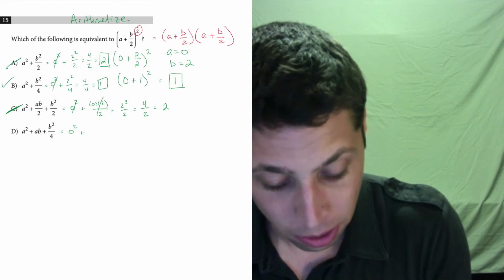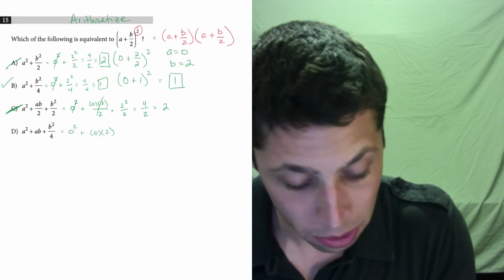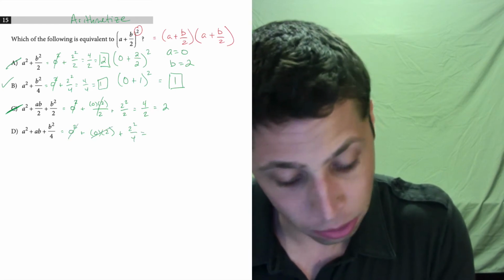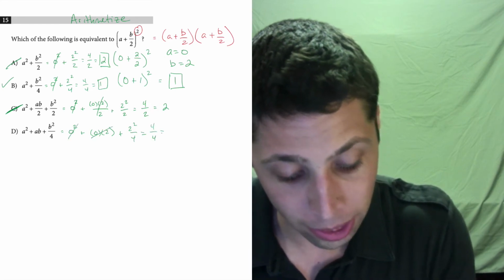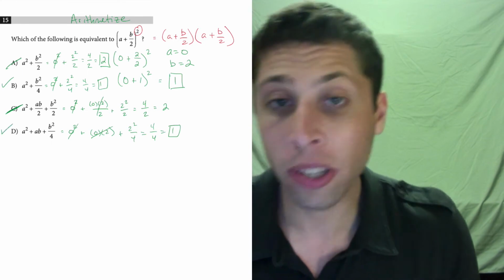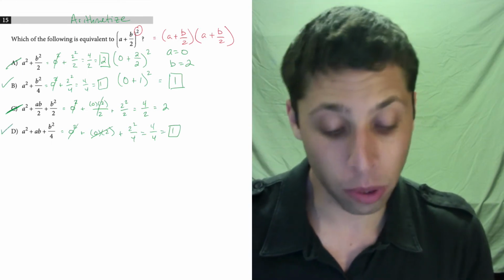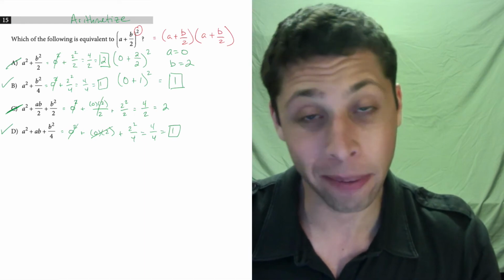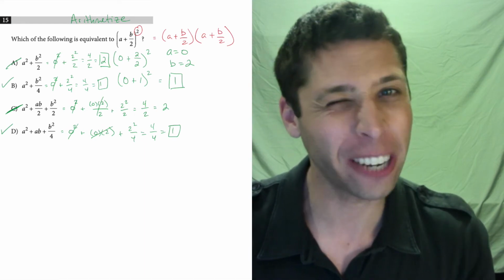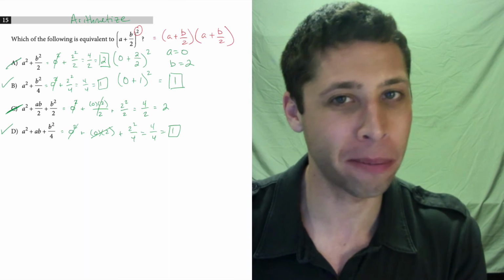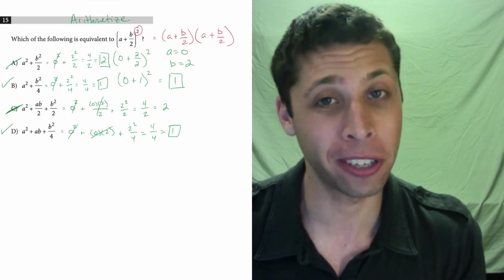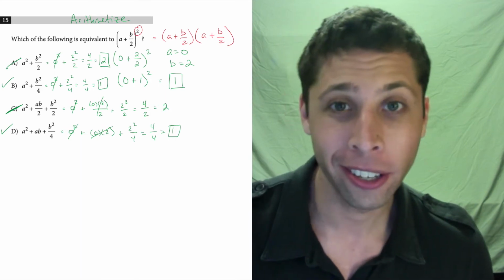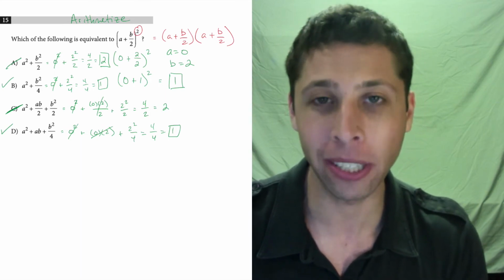0 squared plus 0 times 2 plus 2 squared over 4. This goes away, 4 over 4 is 1. So 2 choices worked. Not the end of the world, this happens. In fact, because I was lazy, I ended up getting 2 choices that worked. I could have been smarter from the start and picked numbers that would have only gotten me 1 answer, but I purposely did this to show you that even when things go wrong, you're still learning a lot and you're still able to get the right answer.